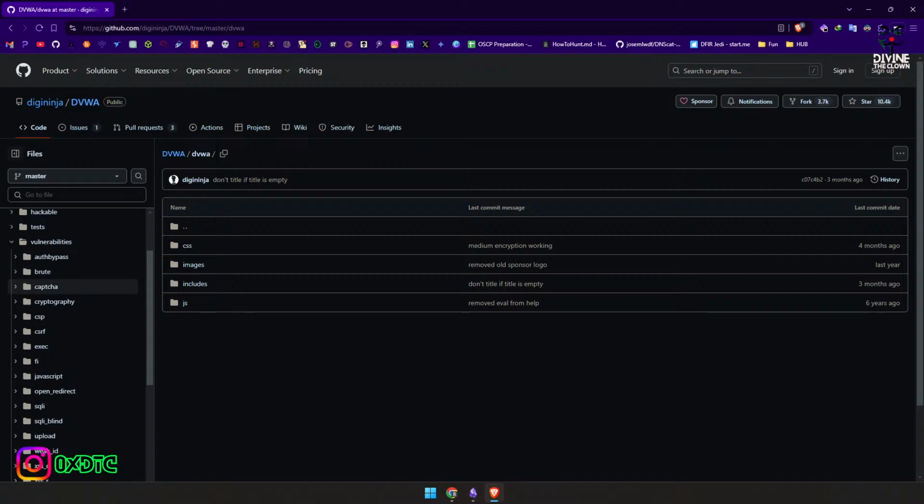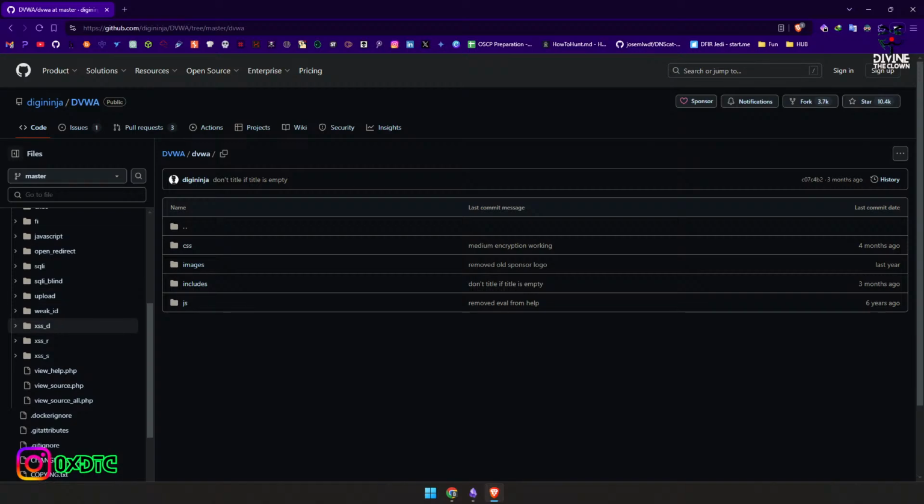The second is brute force, then the captcha, then cryptography, then CSP, content security policy, CSRF, EXEC, execution. I'm not sure if this is new content. FI, JavaScript, open redirect, SQLi blind, upload, weak ID, XSS DOM based, XSS reflected, and the last one is stored XSS.